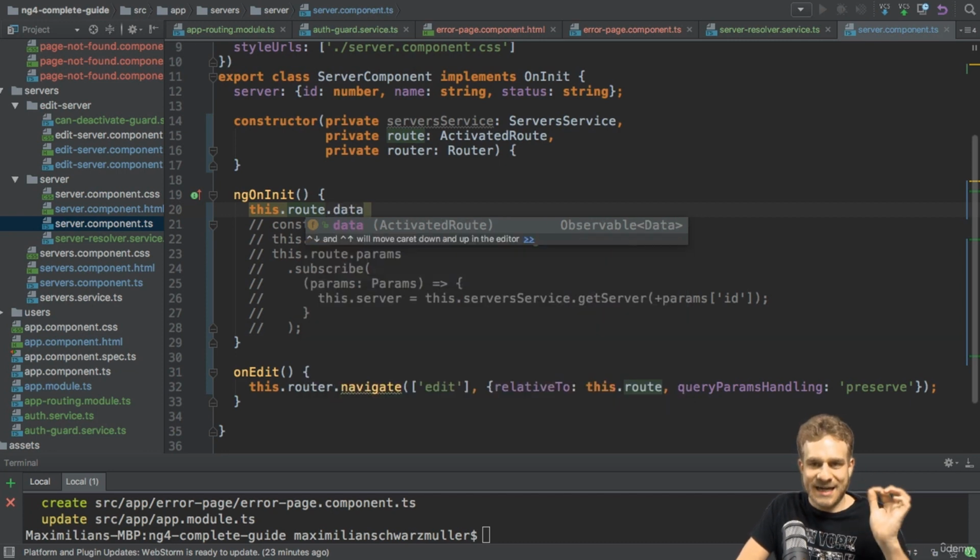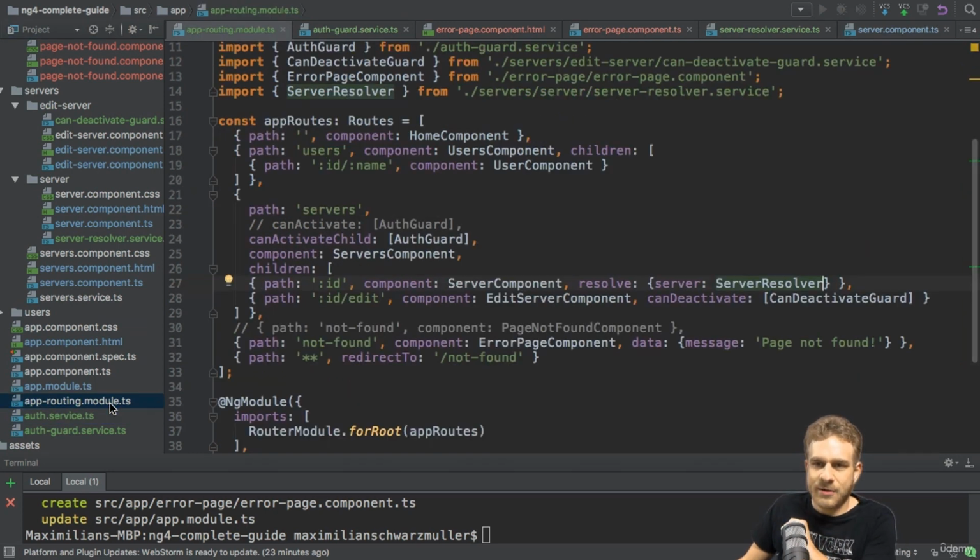So just like static data, which you passed with this data object here, with this data property you could add to a route, the data returned by your resolver will also go into this data baggage, in this data object you have in your to be loaded component.